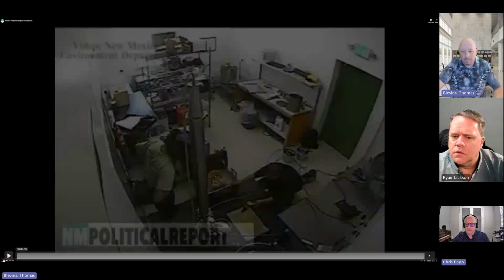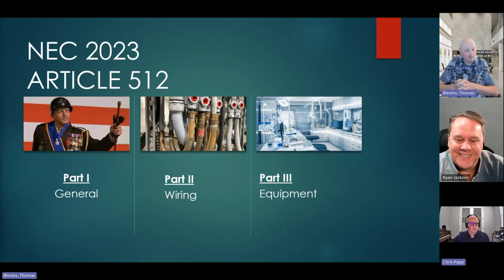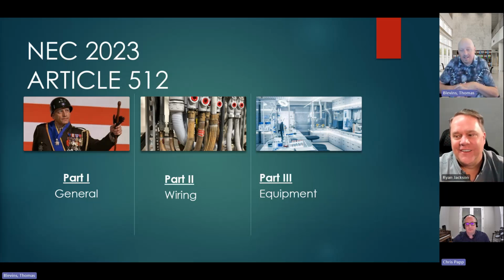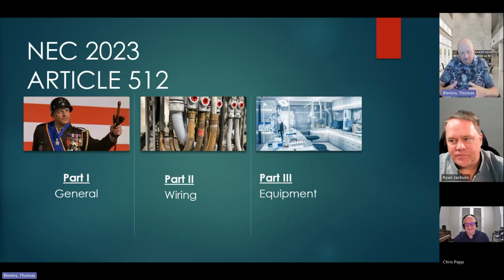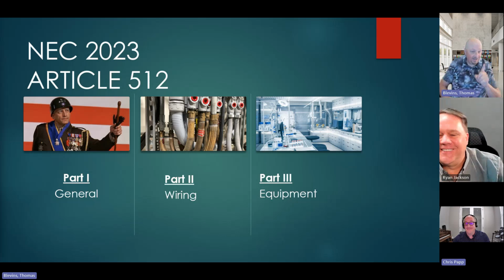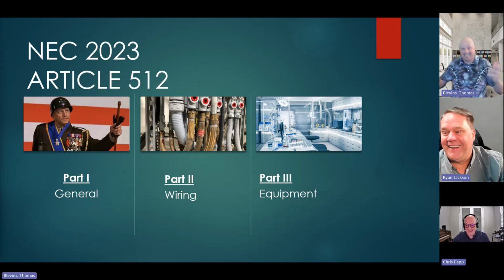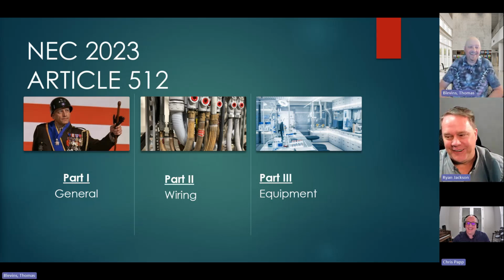And we're going to get into it, but more or less, Chris is really the man with the codes. He's got the stuff memorized. So when it comes down to the actual code language, I like to let Chris break down how articles and chapters and parts work, and I always screw it up. But thanks to your book, Ryan, and Chris continually prodding me, I now don't call everything an article. Oh, perfect. Good man. Yeah, articles are whole numbers, right?